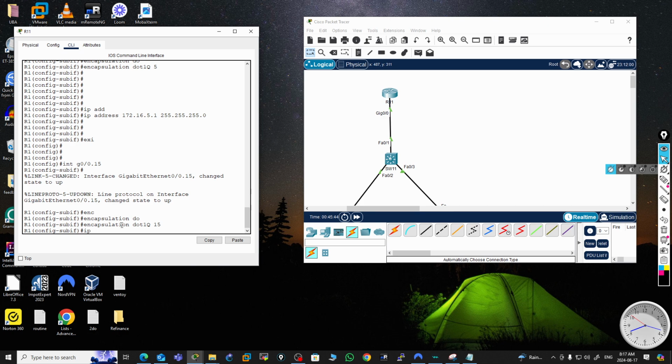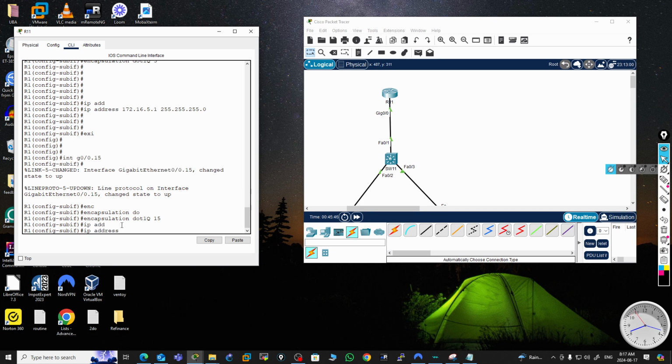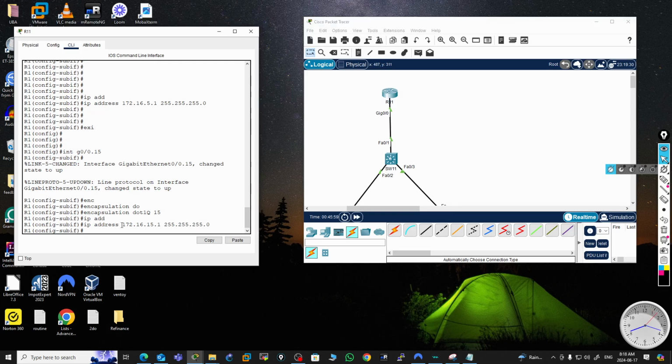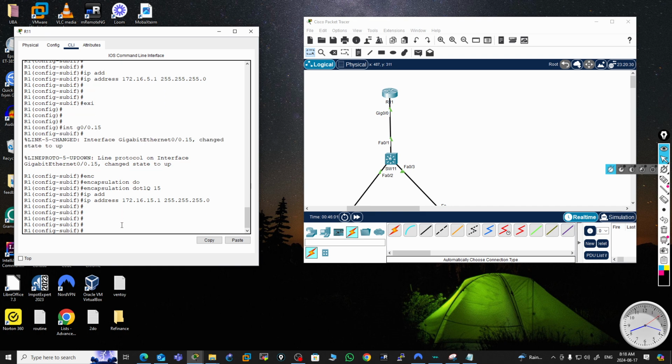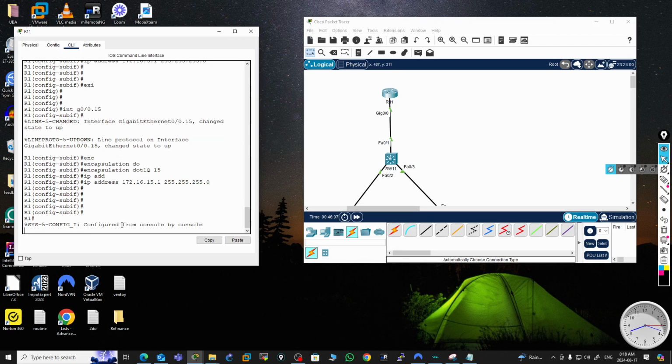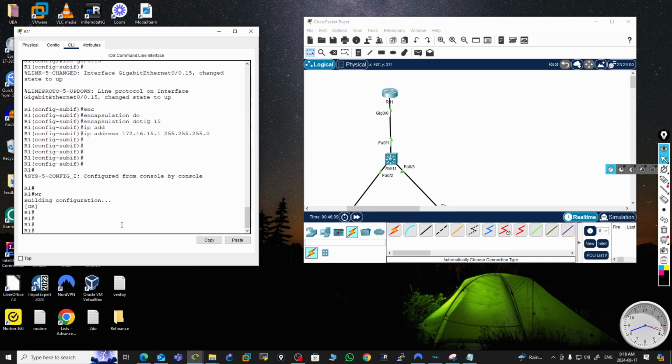Then we'll give an IP address to that interface: 172.16.15.1, 255.255.255.0. All right, that one is done. Then we exit out of there, save the configuration, and then we have to enable the trunk port on the switch end.